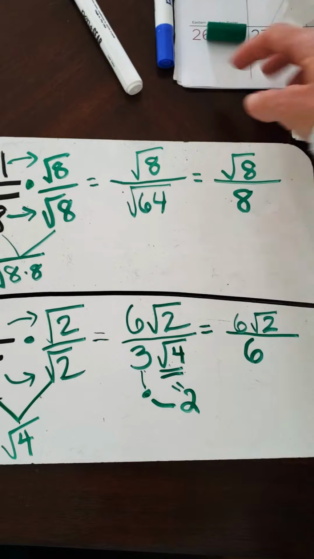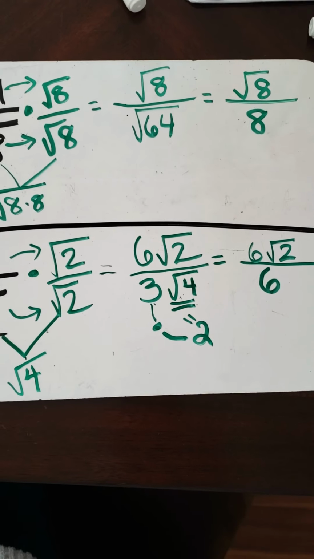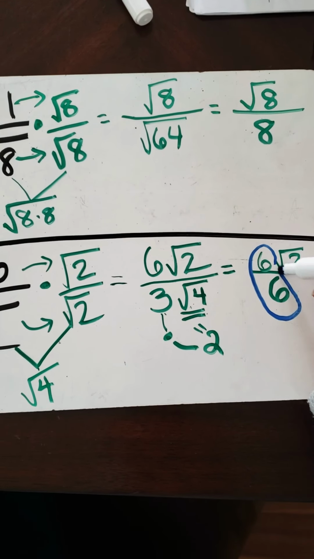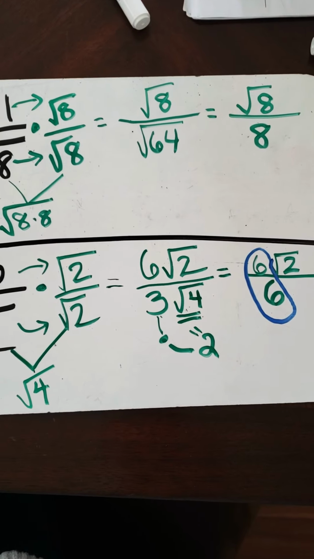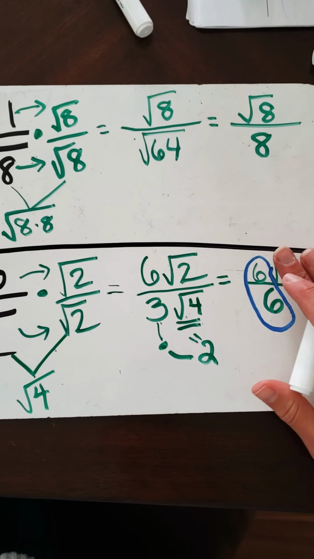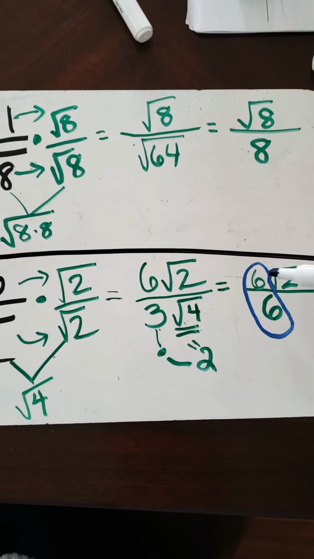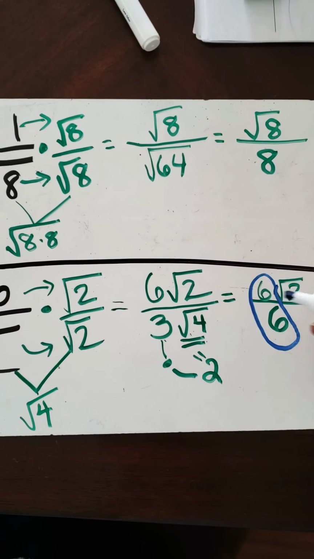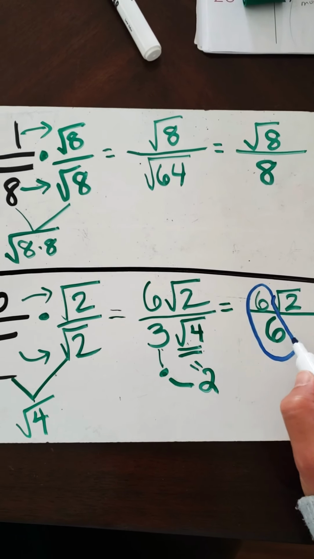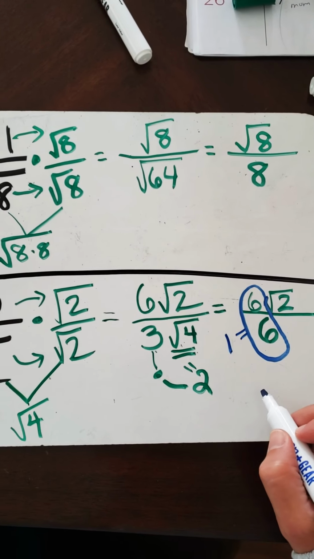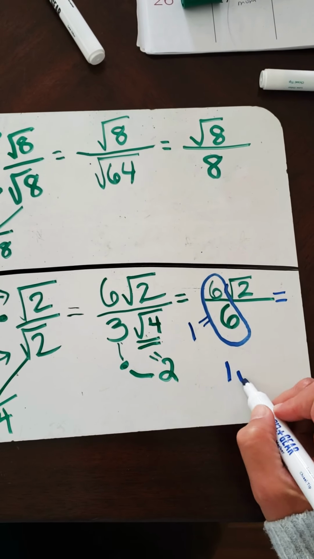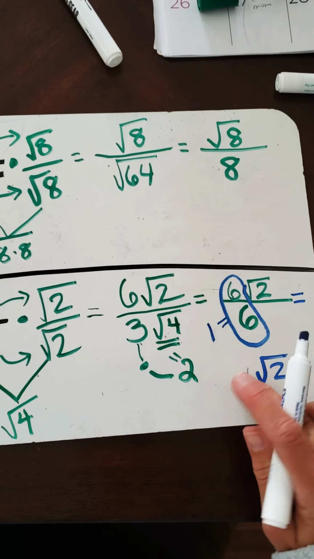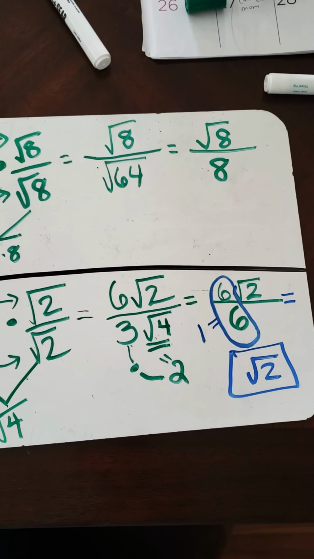Now most of you would think we are done with this problem, but we're not. This problem has one tiny thing that can be simplified even more. We look at this and ignore where that square root of 2 is. And we say, okay, do we know 6 over 6? I can simplify that, and that really just simplifies to 1. So my final answer is just 1 times the square root of 2. We know that's our invisible one, so you really don't have to have it. You can really just have your answer as the square root of 2.